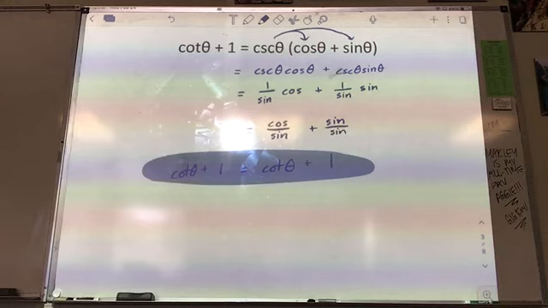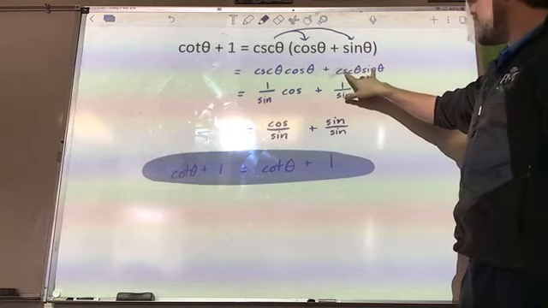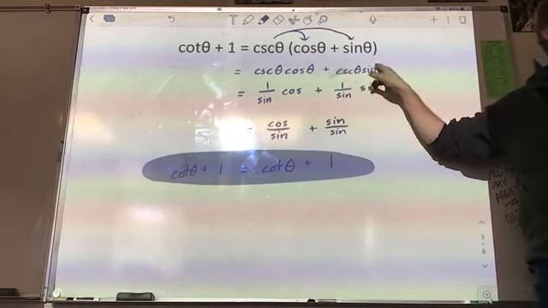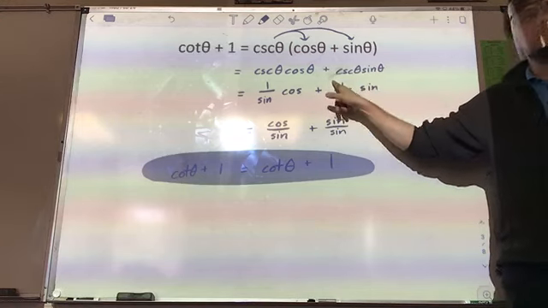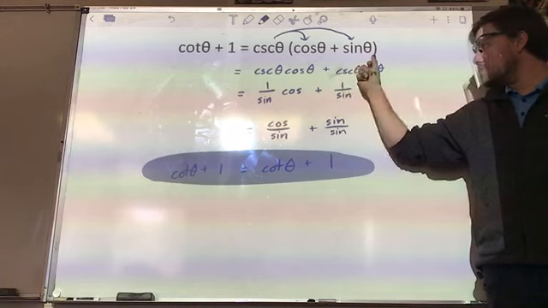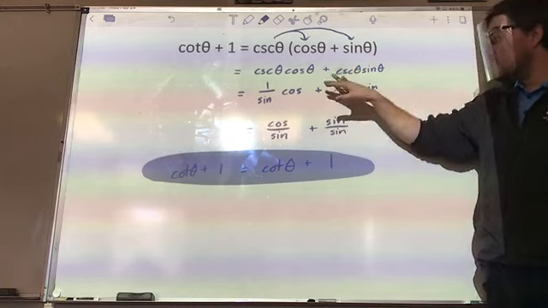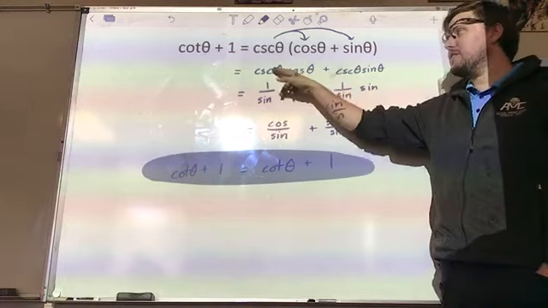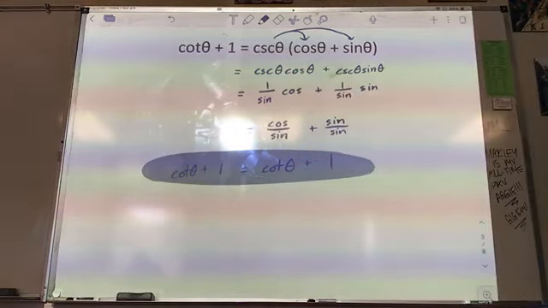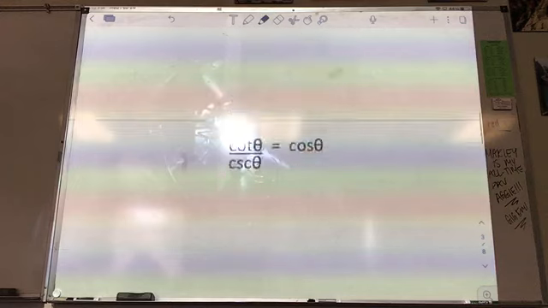Okay? So, like I said, with extra practice, you'll start seeing that even up here. Even up here, I would see that these are reciprocals, right? Last class I said when you multiply reciprocals, they turn into a 1 automatically. So you could have just turned that into a 1 and not even dealt with this side. That would have just become a 1, and then you just had to figure out how to turn this to a cotangent. Okay?